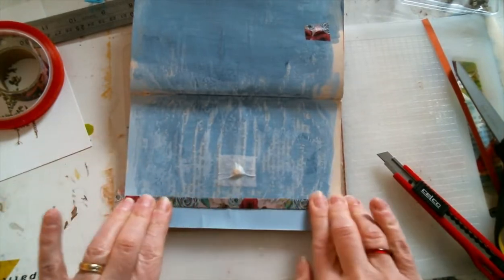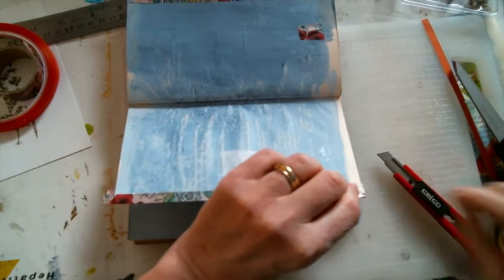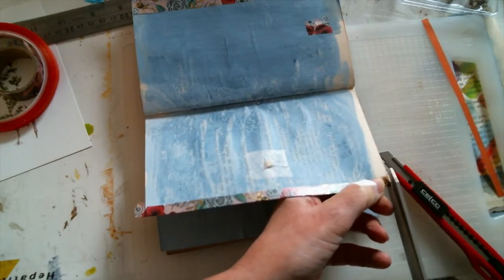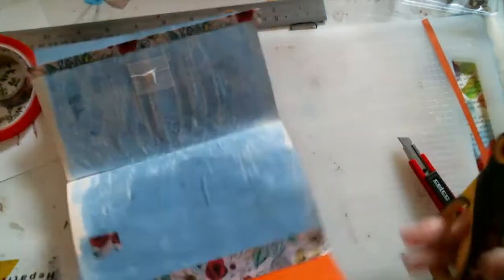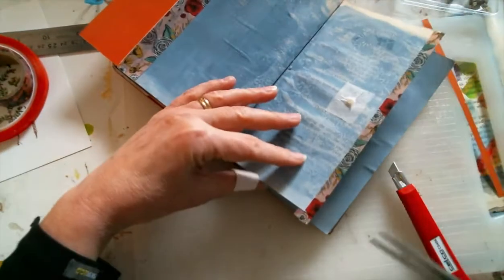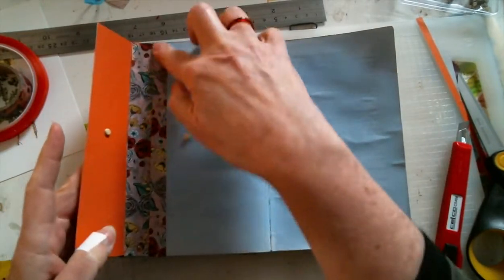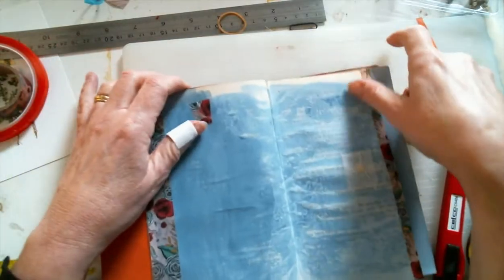No, that's not going anywhere. Oh, nice. So I can trim the end. And trim this end. Fiddly. Better. So that will protect the edge a bit when that comes down like that. Right, and now I'm ready to do the edge.